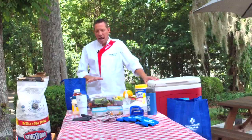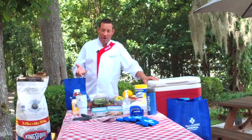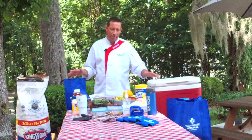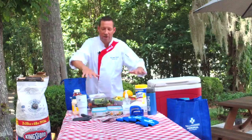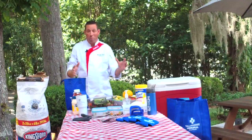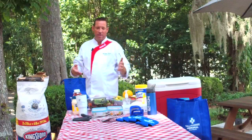The other thing is, if you're outdoors and you can be around a garden where there's mint, thyme, lemongrass again, anything like that, lavender, that'll really upset the bugs. Bees are attracted to flowers and bright colors. So one thing you want to do is make sure you have a nice tablecloth that's very traditional like this, because if you have a big floral pattern on your tablecloth, it's going to draw the bees to it. They're going to think, oh look, lunch is being served.